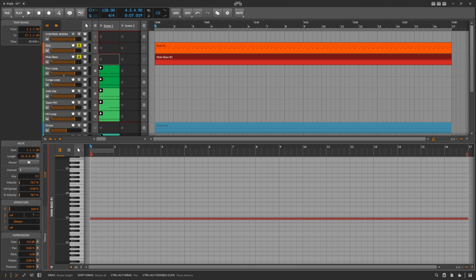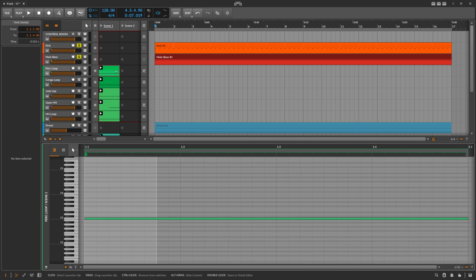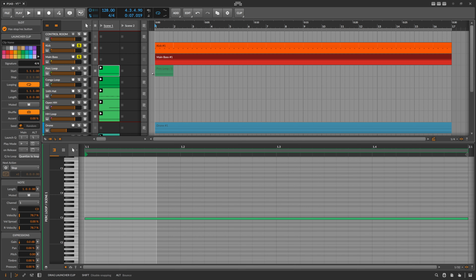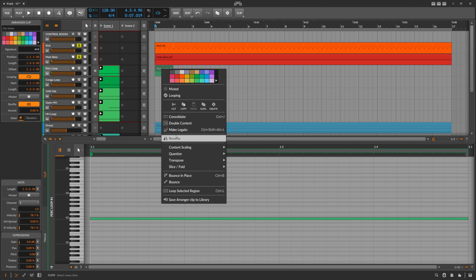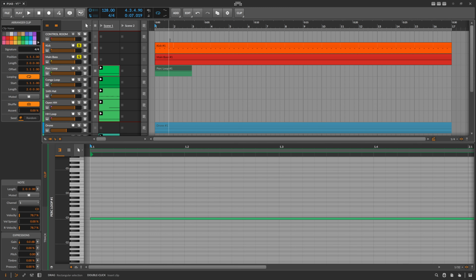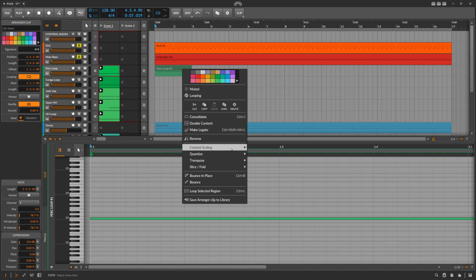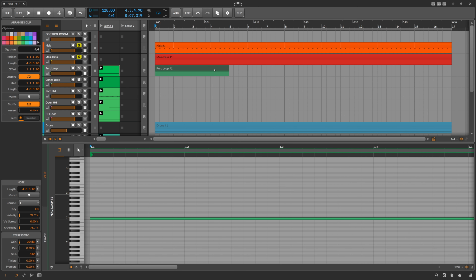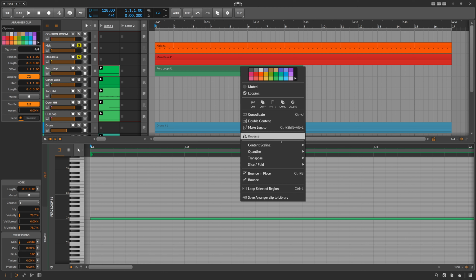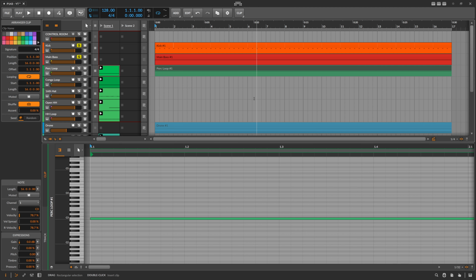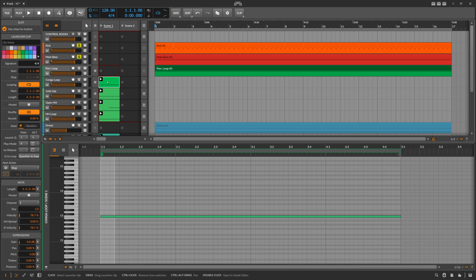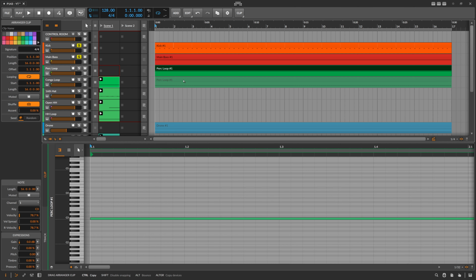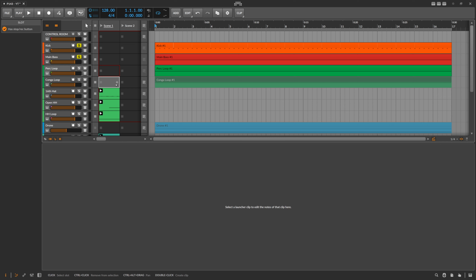This needs some work, the bass, but let's keep going. Perk loop is probably a long note, yes. What I always like to do is make the note very long, so we can just put content scaling and scale it 200%, for example. Do that a couple of times, and I really need to add a shortcut because I use this a lot. Here we go, and activate the timeline. We can remove this clip. I think the conga loop is the same, it's C3, so we can just copy this one. It will work, don't worry.